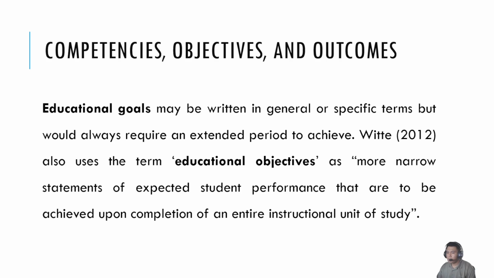Okay? Now, punta naman tayo kay Wite. Sabi niya, ang educational goals daw ay kapareho ng competency. Ang definition kasi ng operational goals ay basically kung ano yung magagawa ng mga students sa isang extended period of time. Okay? So, kung ano yung alam nila at kung ano yung magagawa nila. And they can be written into general or specific terms. Okay? So, ang educational goal mo ay nahahati sa mga educational objectives. Ang educational objectives na kasi ay pwede mo na yung i-connect sa learning competency ng DepEd.